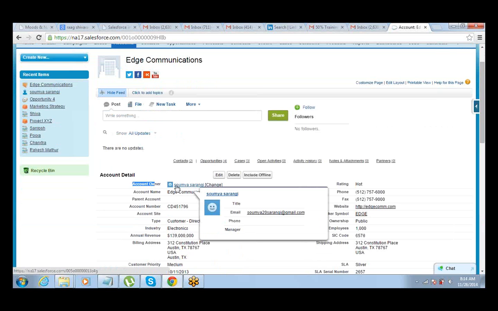Why does there have to be an owner for every record? Why does someone have to own the record? So that the access controls and the permissions can be controlled. Sometimes it happens that you have certain accounts and you do not want to give permission to everyone in the company to see that account or delete that. So the person who is the owner of it will have the permissions or the access to delete or edit or modify that record, right? So for that reason there are owners. We'll talk about these permissions after we are done with our data management topic. But as of now we just have to understand that every record has an owner.